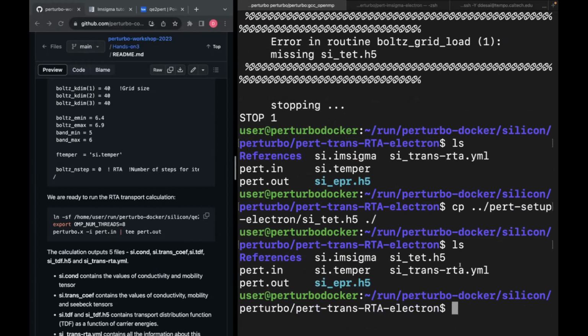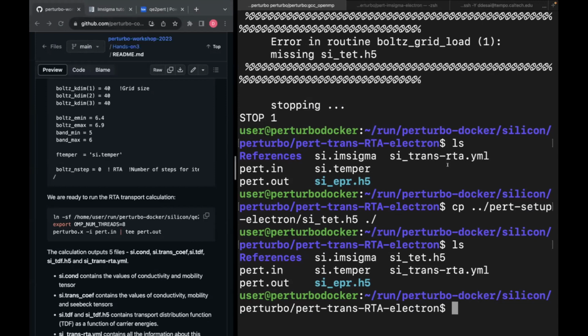Oh, I'm not sure if this was said in earlier tutorials, but why do we need to make a soft link? What is the purpose of it? It's just that sometimes these EPR files are larger. You can copy them, of course, but creating a soft link will save you the trouble of copying a huge file. So, sure.